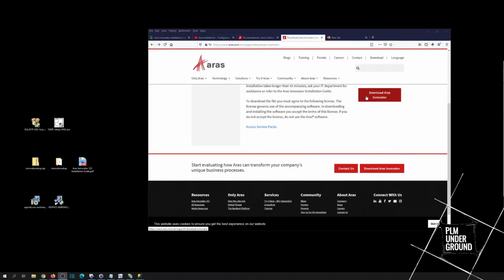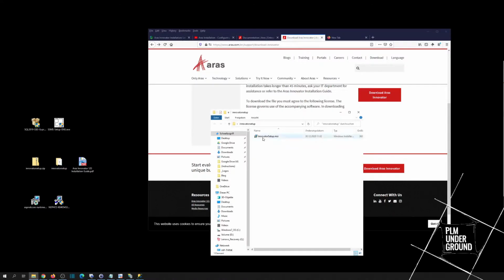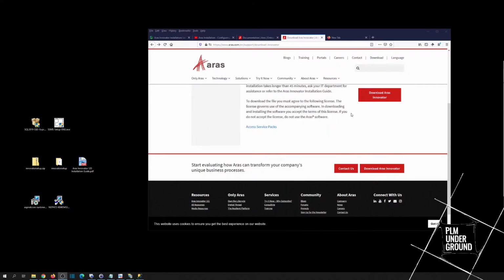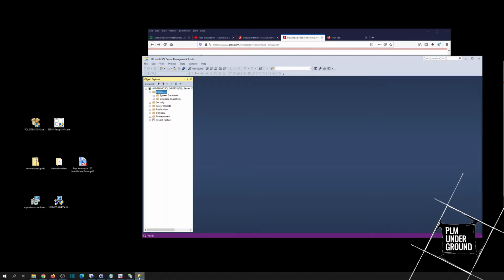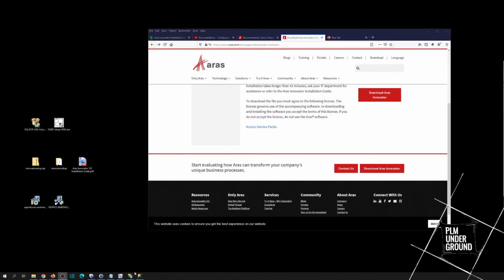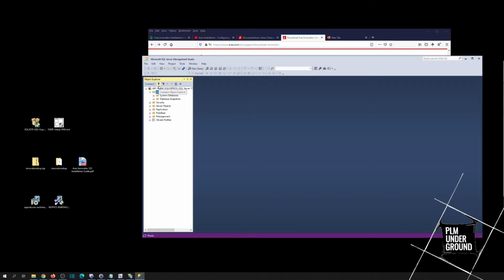Okay, what have I done so far? I have downloaded the Aras Innovator zip package, which I have here. And here I have the unzipped version, so you can see it contains the installer. Before the actual installation of Aras Innovator, I have installed Microsoft SQL Server, and in my case I use the Express version 2019. In addition, I have installed Microsoft SQL Server Management Studio. This is this application. And I have configured my SQL Server, so I am ready to add new databases. So this is my current view here.